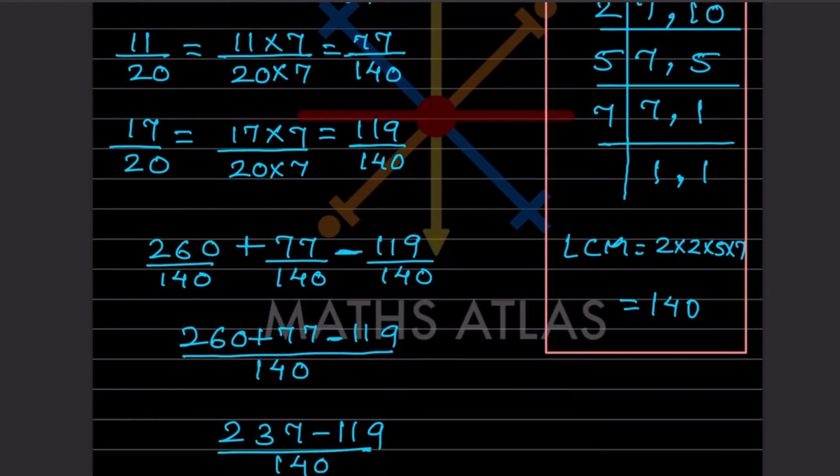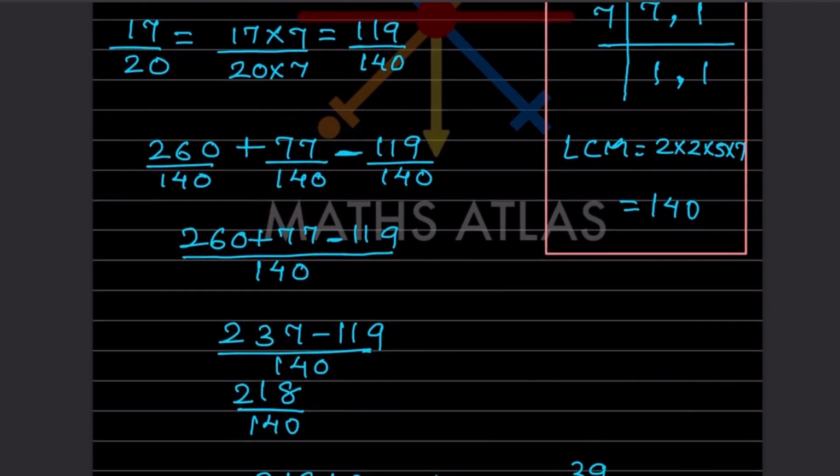The denominator is the same, so you are going to write it only once. So now what are you going to do? First, you are going to take these two numbers. Okay, so what is that going to be?